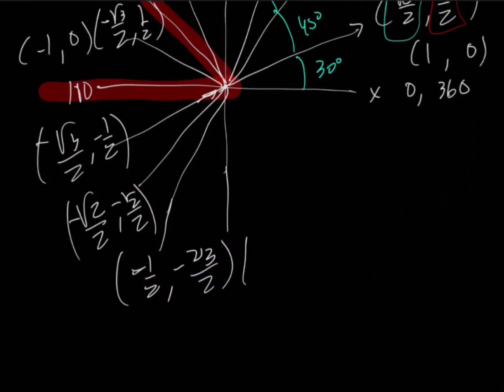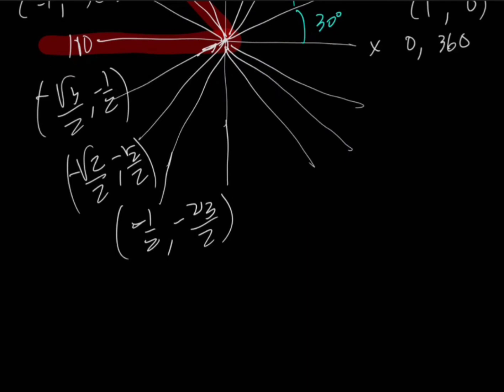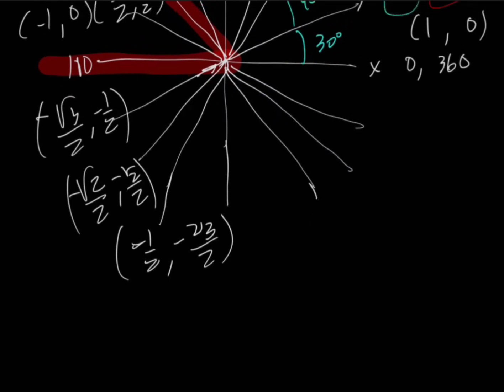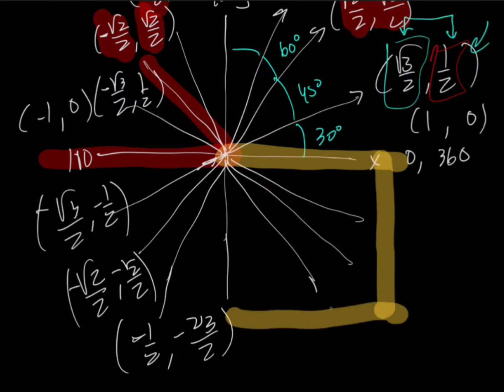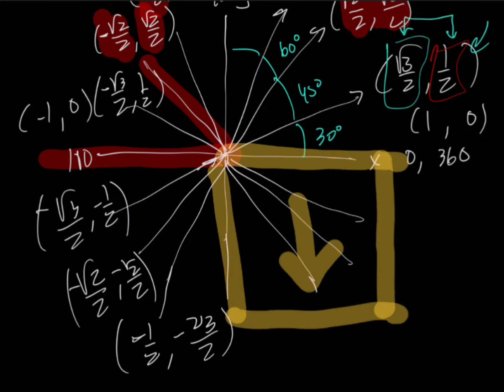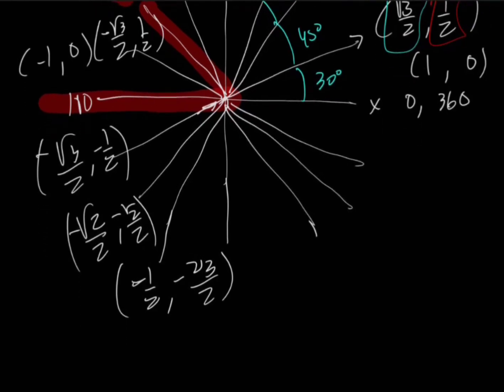So now let's go ahead and do this quadrant. Draw my 3 lines, just like in the unit circle. Okay. This is going to be negative 1/2. This is actually going to be positive 1/2. In this one, we are in the positive x space, but we are in the negative y space because we are below the x-axis. So because of that, we know that our x coordinates will all be positive. However, our y coordinates will be negative. So for this one, we have 1/2, but we have negative square root of 3 over 2. For this one, we have square root of 2 over 2, but negative square root of 2 over 2.